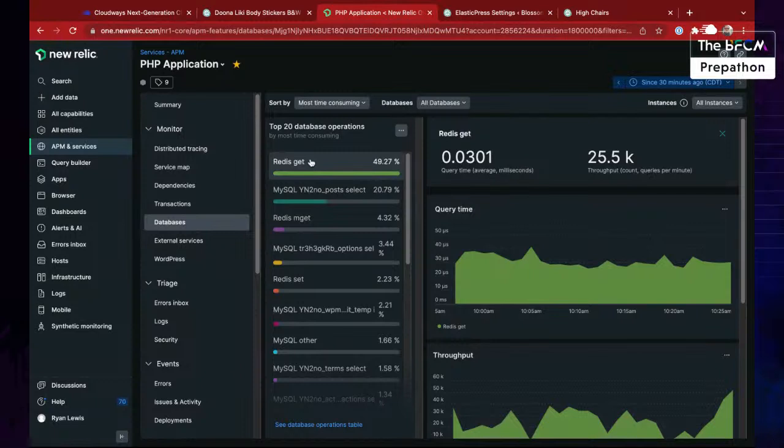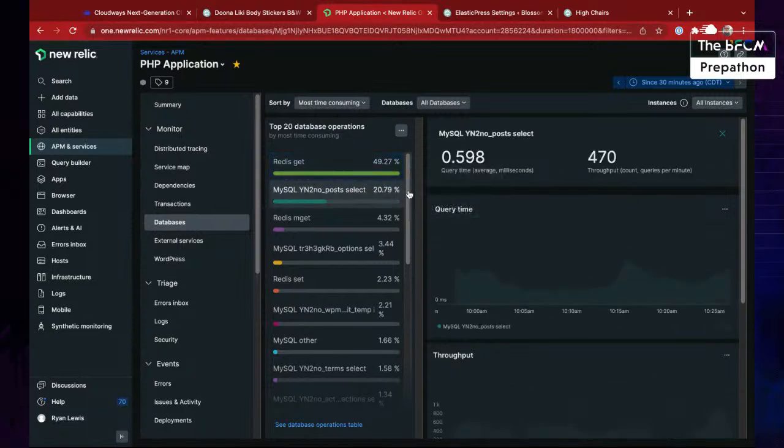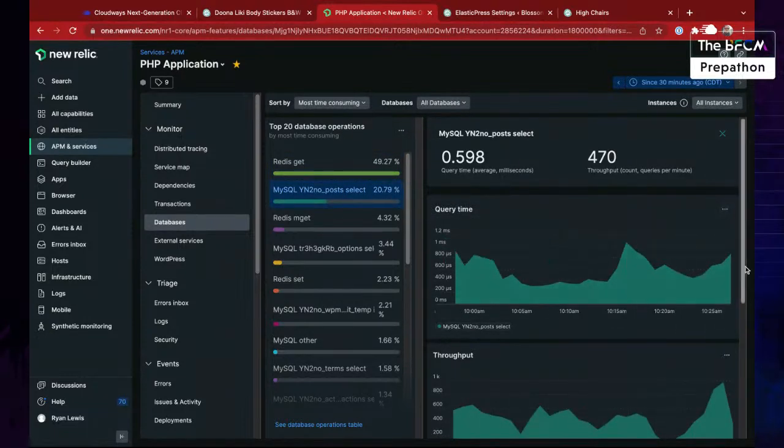We can even see what the average query time for these responses are. So we're looking at the most time consuming, and you'll see this site has been really far optimized already. There's not a single query that's run on this site in the last 30 minutes that takes more than a millisecond.